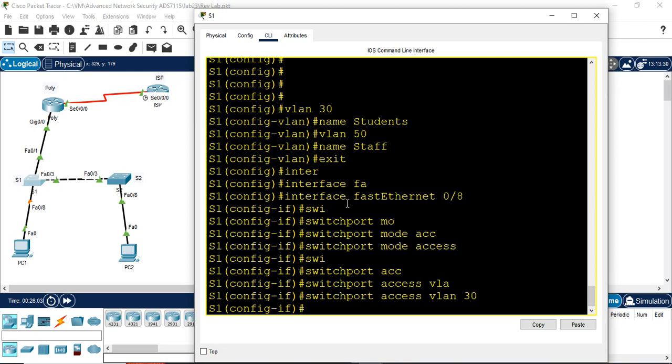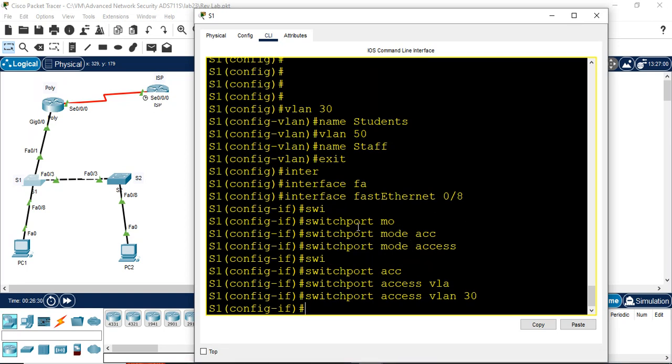But the good practice is to make sure you create the VLANs first, then assign the ports to the VLANs. Do not assign a port to a VLAN just because the switch is going to create the VLAN for you. So learn how to create the VLAN yourself and assign the port to the VLAN. Okay, that should be fine.